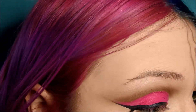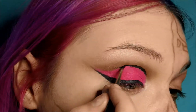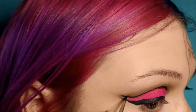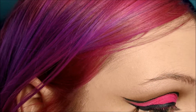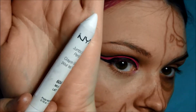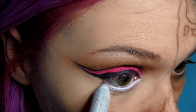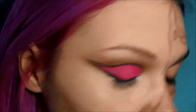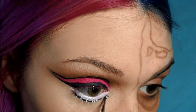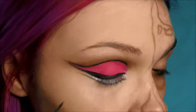First I created a wing liner and then I outlined my cut crease — don't forget to wing it out. Next I'm going to be taking the NYX Jumbo Pencil in Milk in my waterline and applying that as well as heavily below to create a big eye look, because cartoons have big eyes. Don't forget to line that with your gel liner too, as well as creating a kind of second inner corner like a wing and a negative space on the outer corner.